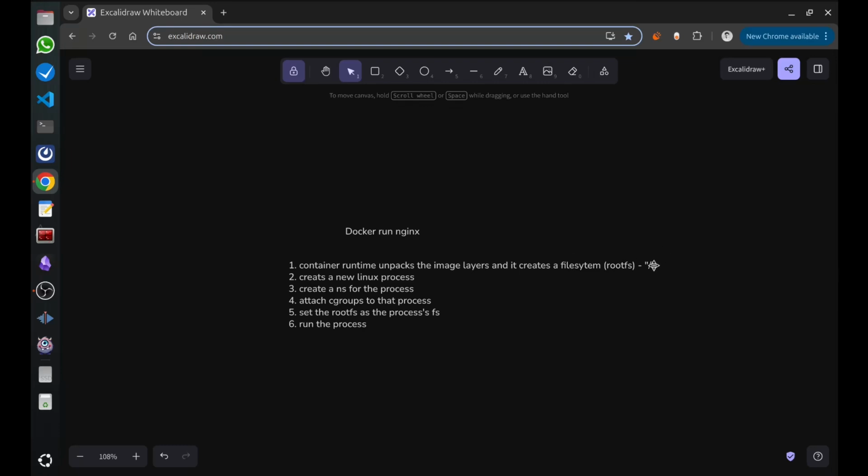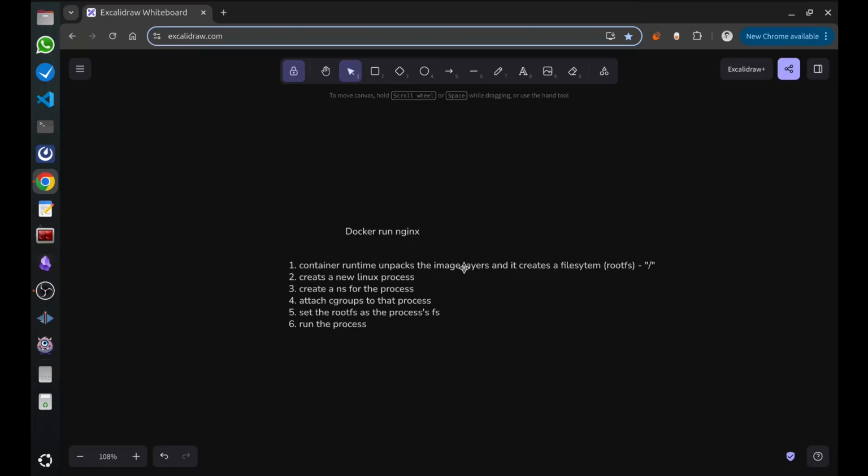In the root directory of our container, you will see everything we had in our image layers. This will include your application code, your binaries, your libraries, packages, runtimes, whatever was there in your container images.